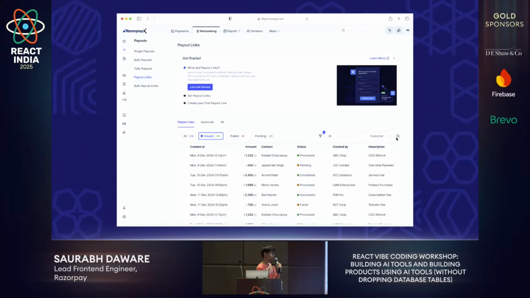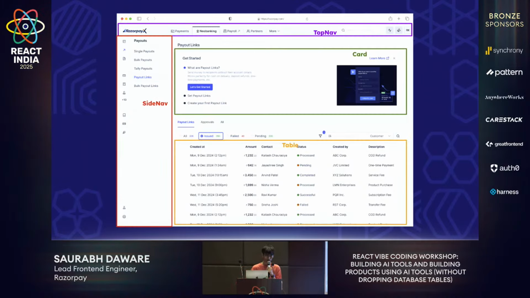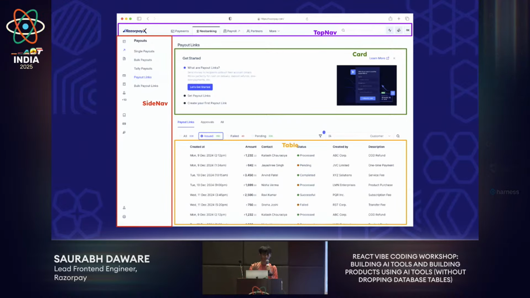The more decisions you leave on AI, the messier the response is going to be. So your goal is to make AI take as few decisions as possible. One way of doing that, especially in context of front-end, is to build components, having a design system in place, which takes a lot of decisions away from the AI. For example, let's say you have a top nav component, a side nav component, a table component, card, button, links, step group. You already have a set of these components ready.